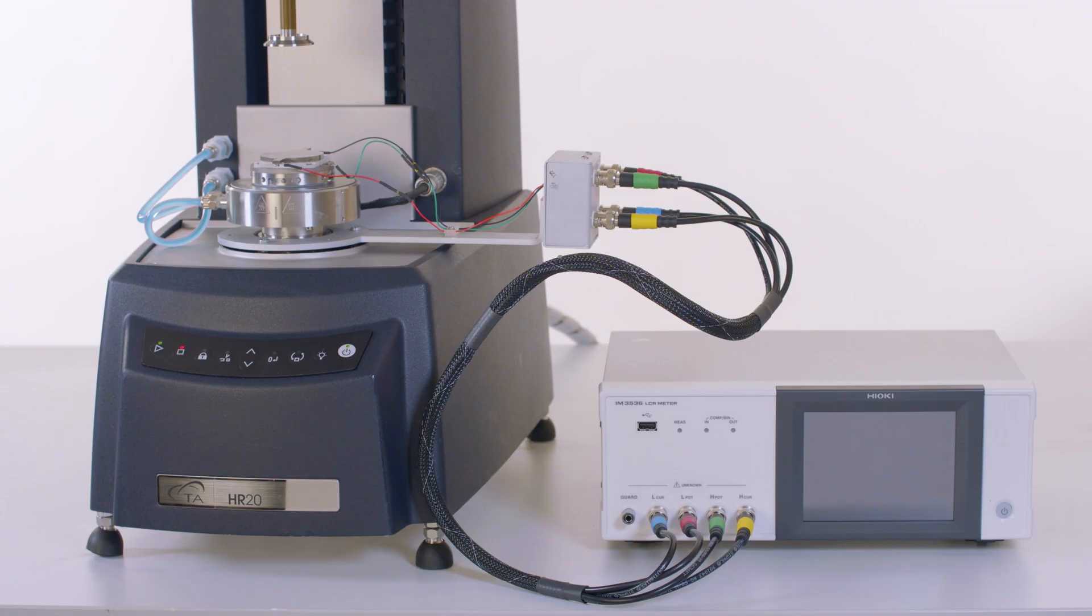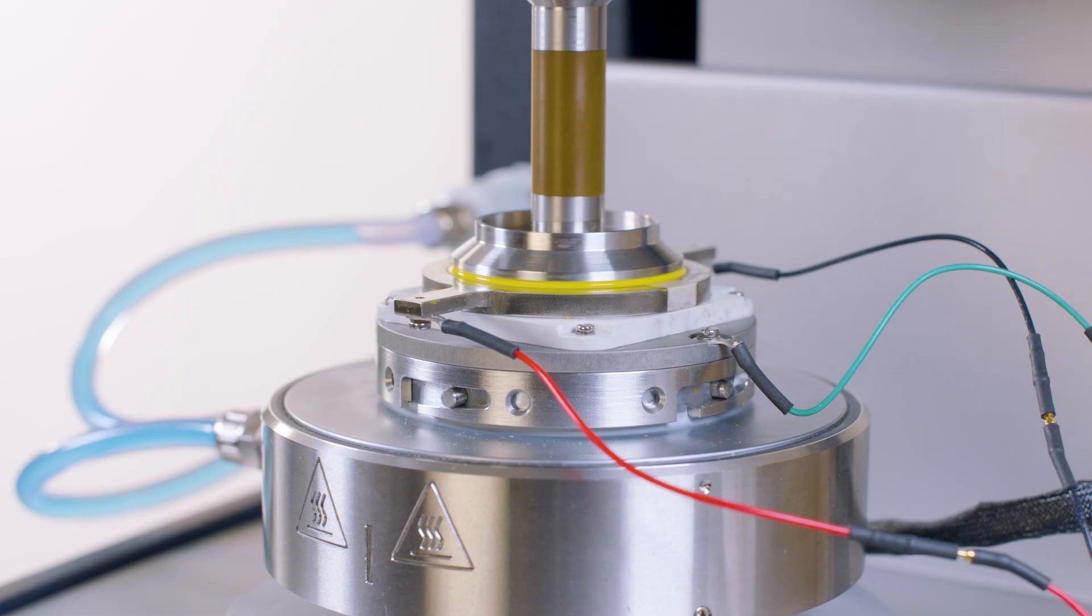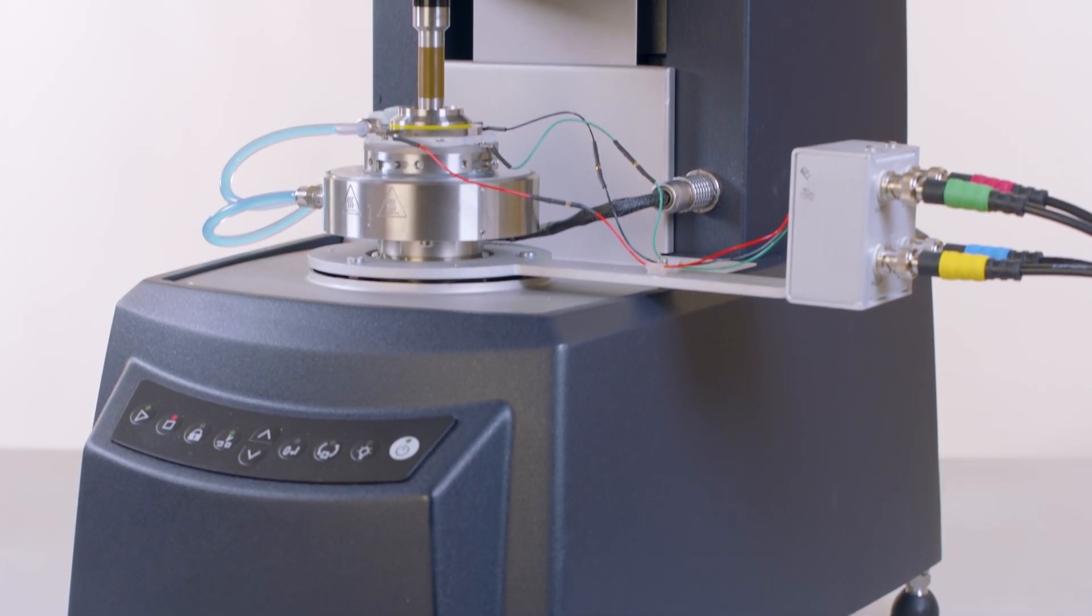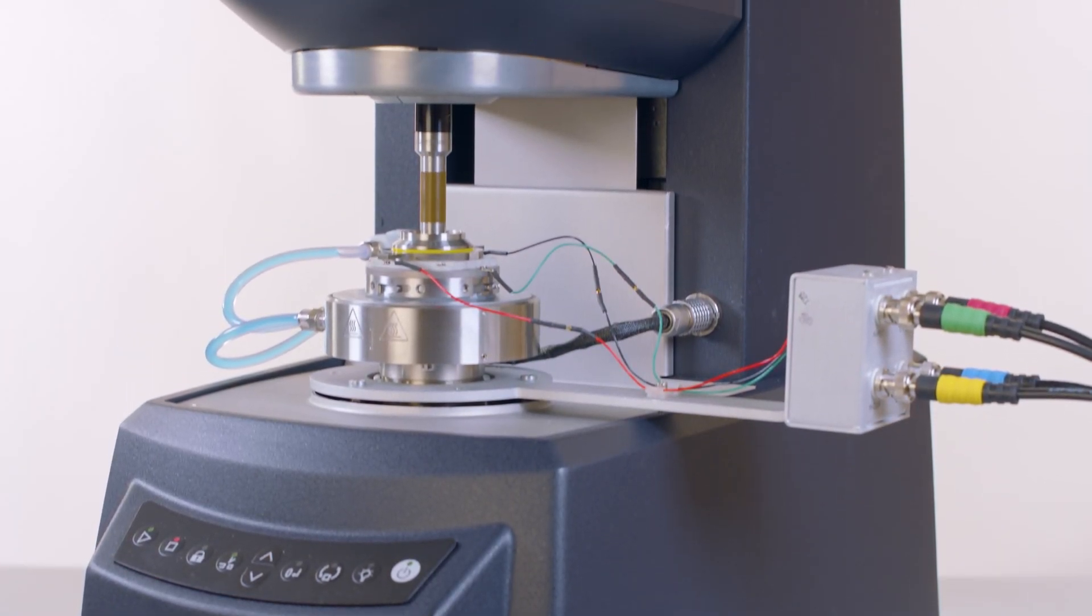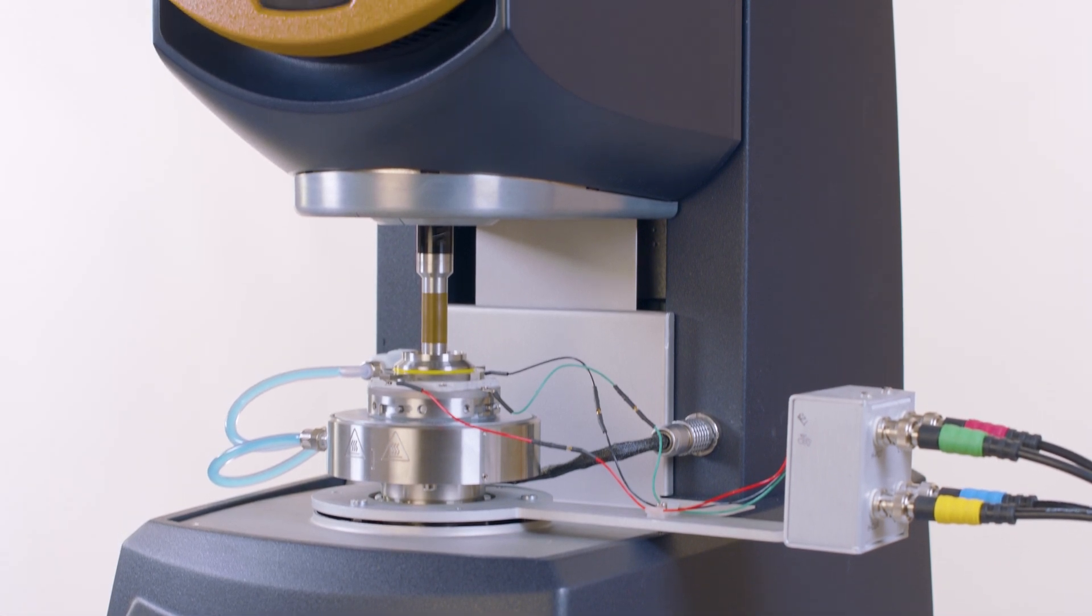The RAIOIS accessory is used for simultaneous rheology and impedance measurements. The design is friction-free, which allows for a limited rotation range and access to the full torque sensitivity of the instrument. The impedance is measured through a wired design that is stable over time and provides high-quality, high-frequency data.